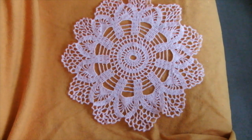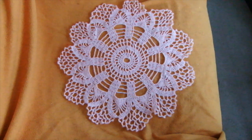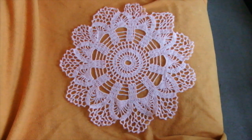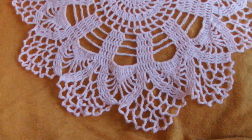In this month I have been making about 3 doilies. This is one of them. This one is slightly smaller. It took me 2 days to make, and as you can see, it's made with a crochet hook.